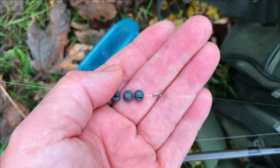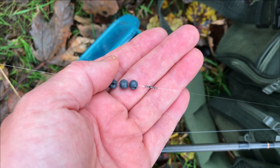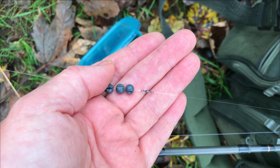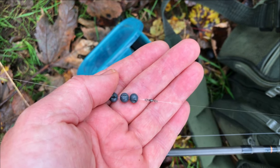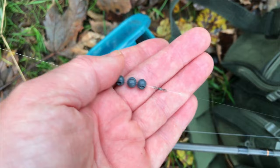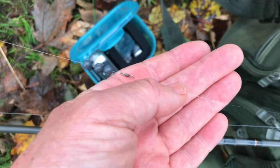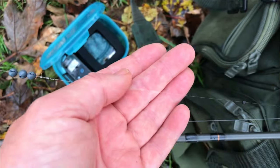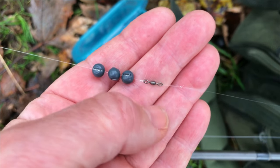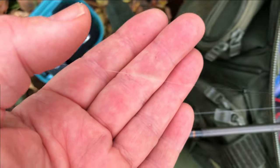You might also notice I've got a small swivel just below that. The reason for that swivel is for two purposes. One is that when you're fishing with things like double maggots, sometimes when you're retrieving the rig, they sort of act like a propeller and your bottom hook link tends to get twisted up. Similarly, grayling actually corkscrew when you catch them, which can also cause the hook link to twist up. So I put a little tiny size 14 swivel — a Westlake one from Go Outdoors — to prevent the twisting of that hook link.